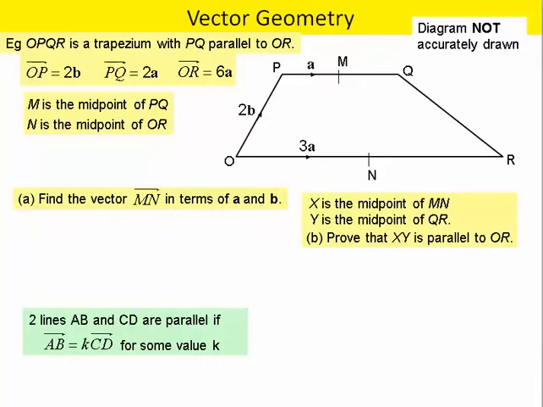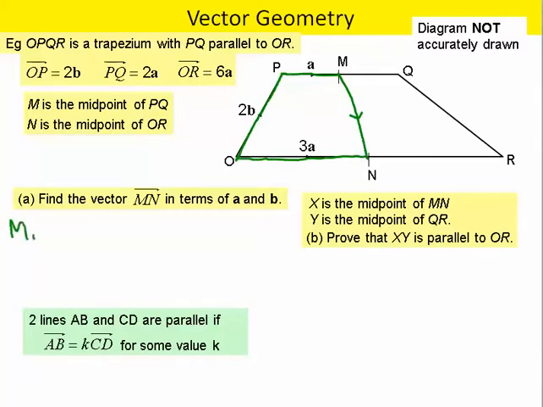And you can see from that I've made PN equal to a because it's half of PQ, and ON is equal to 3a because it's half of OR. So find the vector MN in terms of a and b. So MN is this vector here. To do that, we're going to go around 1, 2, 3.